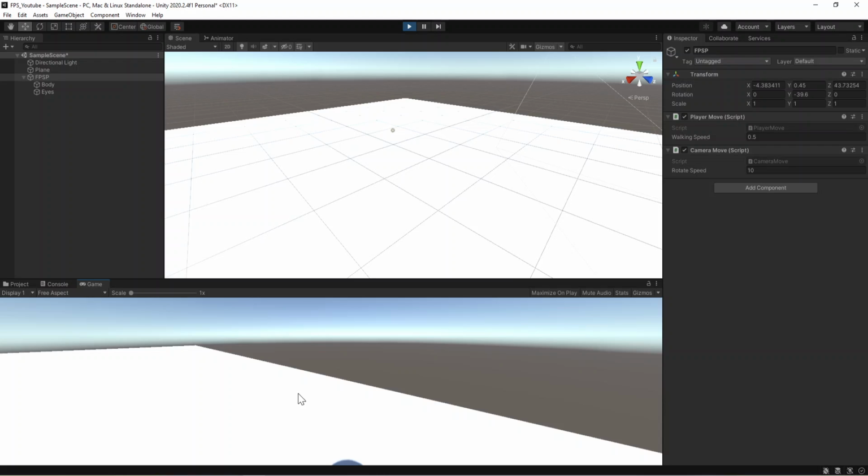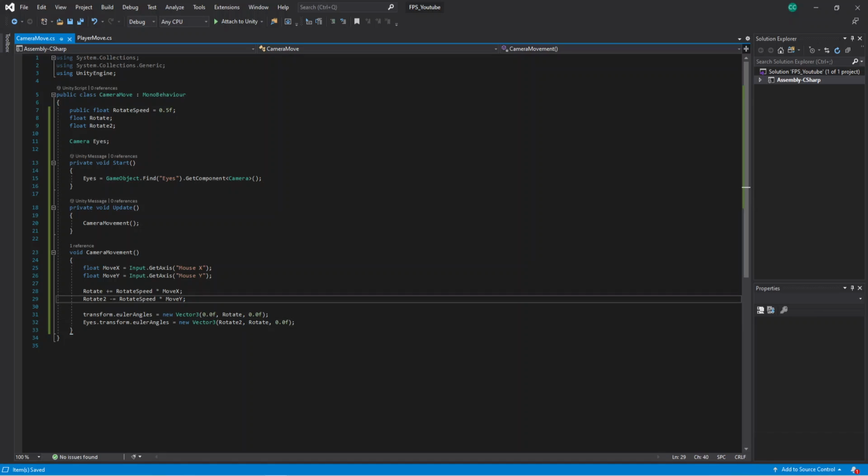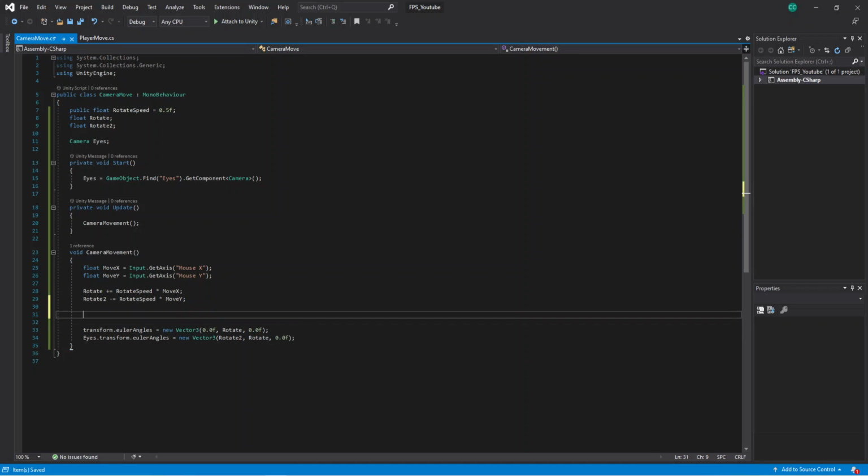Now, a fun little trick you can do to make sure the camera doesn't go too crazy. We're going to go back into the script. You can actually clamp the distance that it rotates. So if we set our first rotate, you're going to use Mathf.Clamp.